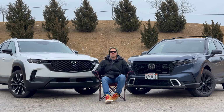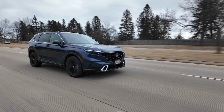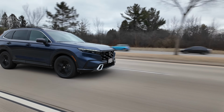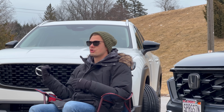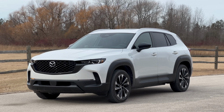This was the big thing between these two cars behind the wheel. The hybrid system in the Mazda is working through the engine and the transmission, whereas in the Honda the engine is just feeding power into the electric motors. So whether the engine's on or not, you're not really getting a torque kick. If this is riding around in EV mode and then the engine needs to turn on to send more power, there's not an interruption or a quick uptick in torque. You don't feel any of that jerkiness. It's not like the Mazda is jerky or uncomfortable. It's just I notice a little bit more of a torque kick when the engine comes on in the Mazda.